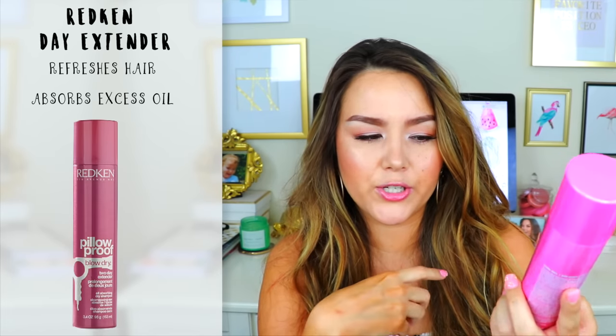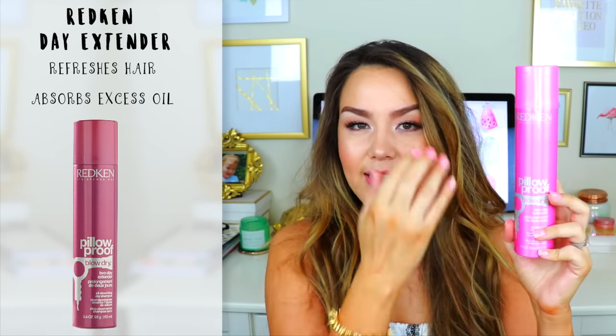The current dry shampoos I have right now — this is the Redken Pillow Proof Blow Dry 2 Day Extender. This has a very nice, clean, fresh, minty smell. I have a couple of dry shampoos that are more of a true dry shampoo where they're just absorbing the oil and not really adding extra grit and texture. So I would say this one and then the Moroccan Oil Dry Shampoo — if you're fans of the Moroccan Oil scent, the dry shampoo smells just like that. They have it in light tones as well as dark tones. If you like dry shampoos that add texture and suck up any extra residue, these are some of my favorites.